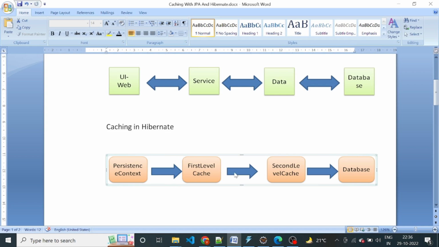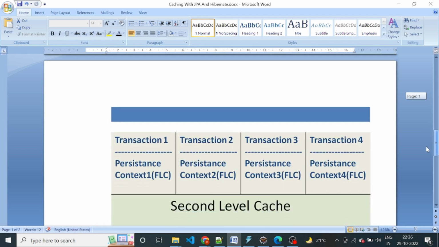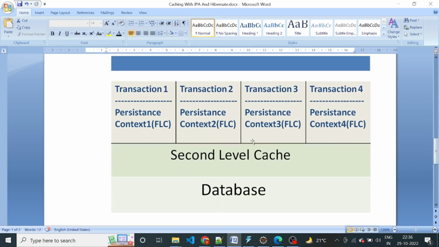Look at this picture: we have 4 different transactions running in parallel, and each of these transactions is associated with a persistence context of its own.